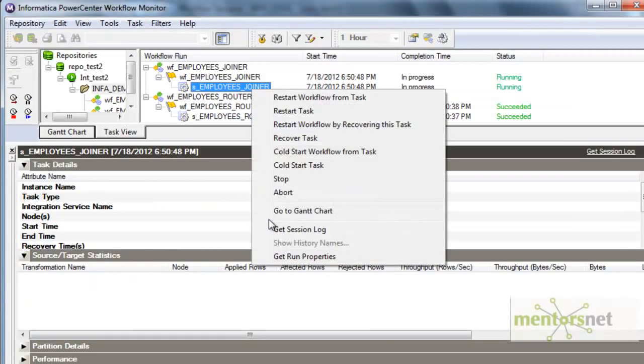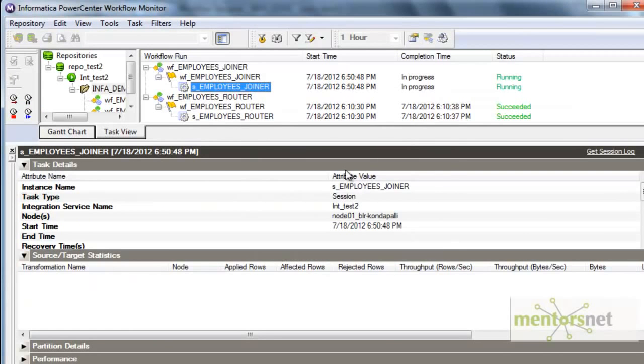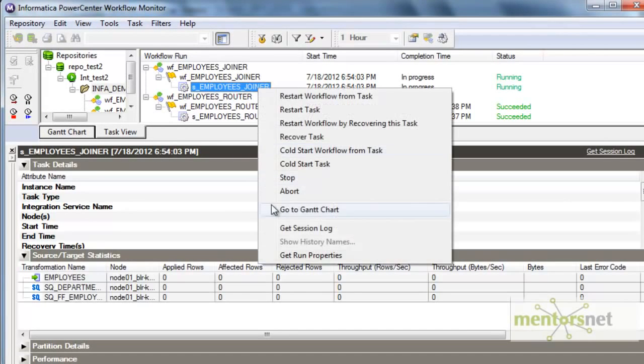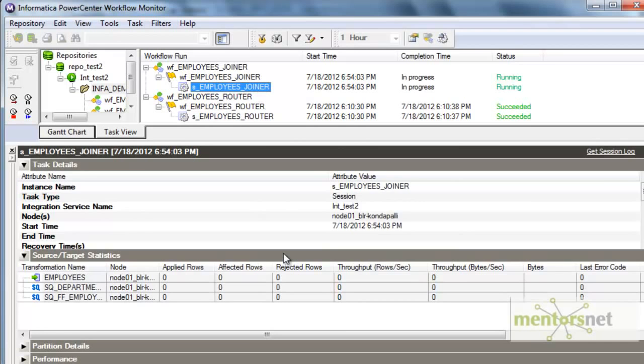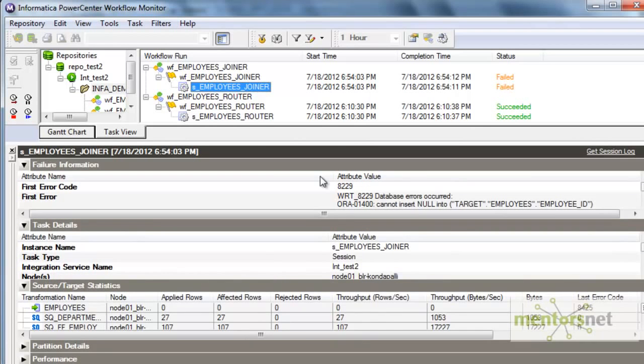Let's see how many records get loaded. We didn't get anything. It failed for some reason. Let me check quickly. It failed with an error that it cannot insert null into employee ID.